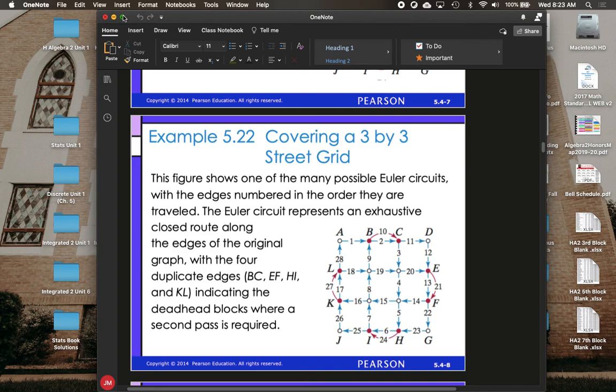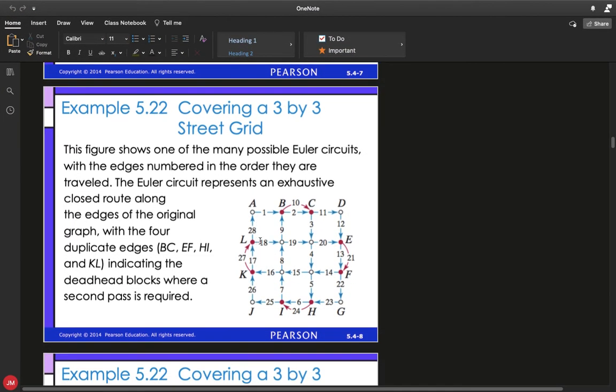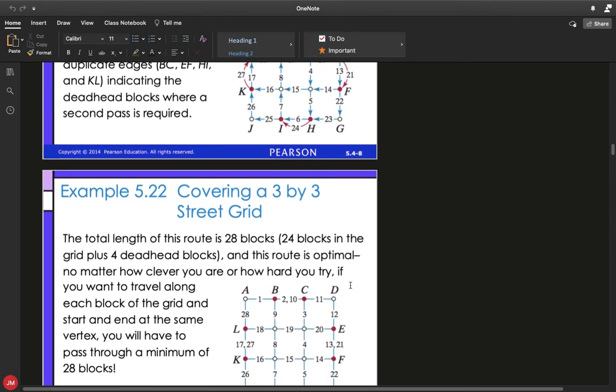All right. So once we've done that, obviously this slide just shows you what the Euler path or Euler circuit would look like. So it's going from A to B, 1, 2, 3, 4, and you can kind of follow the numbers around. But you can see where adding those extra paths now allow us to do an Euler circuit where one was not possible before.